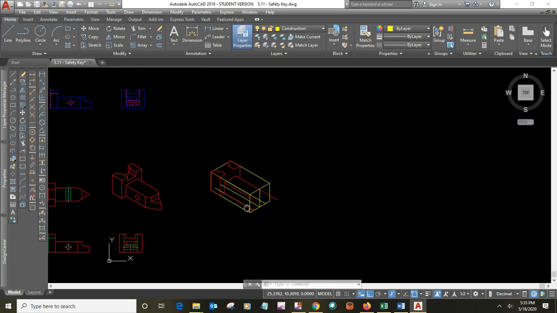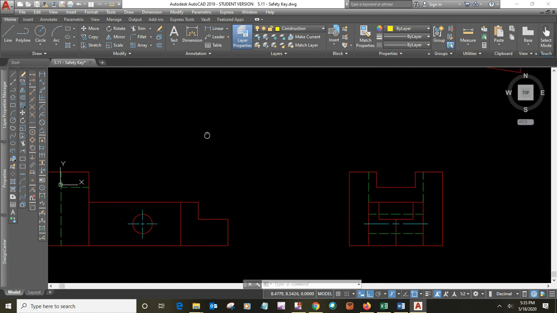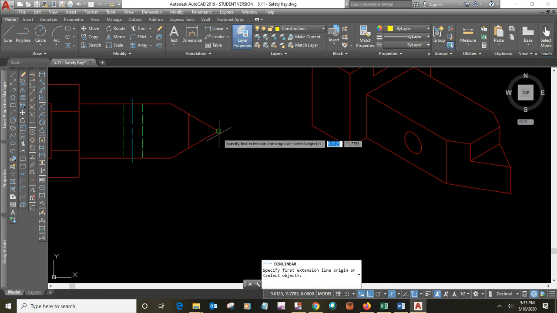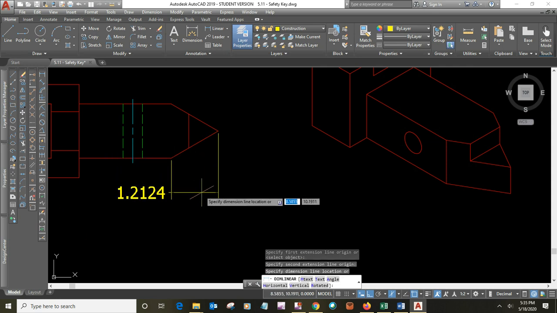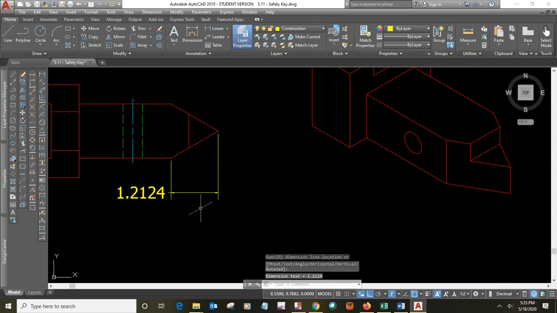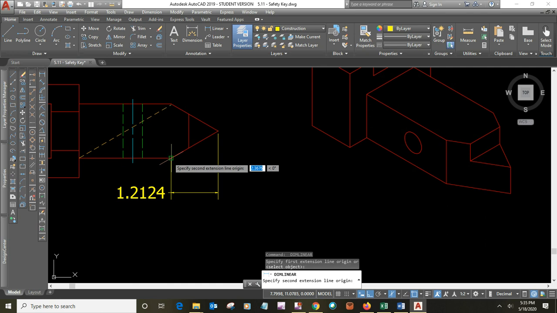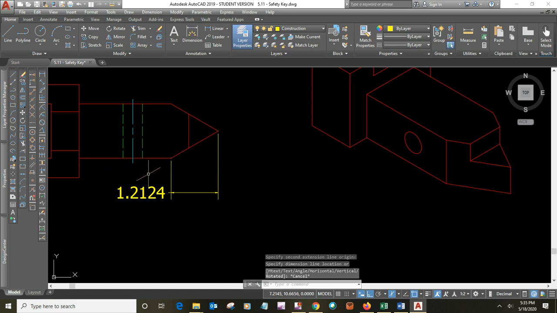And so since I've already got this line right here drawn, I can pull a dimension. All right, 1.2124. That one's weird too. Wow, those are some big dimensions. Okay, so we'll go with 1.2124.